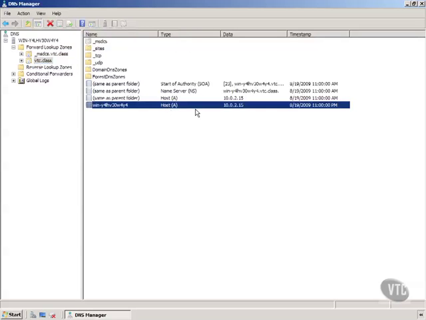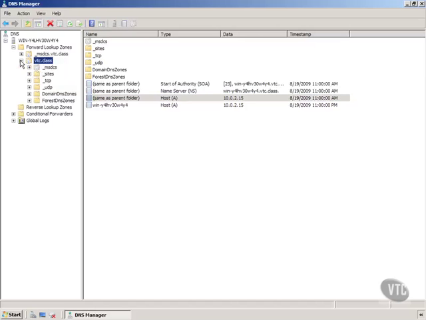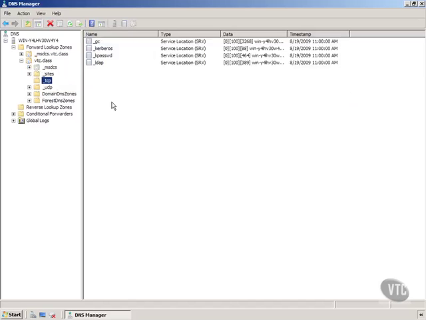This is an A record. And this is just one of the most basic. It says for this particular server name, here's the IP address for it. And I can dig through some of these. This is the IP address for the server itself. Then I can expand this, and you can see here that I have some other things.